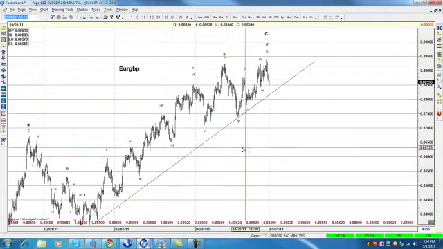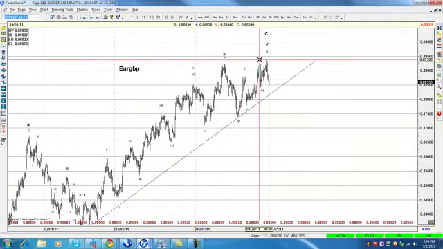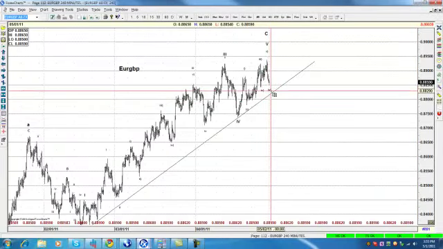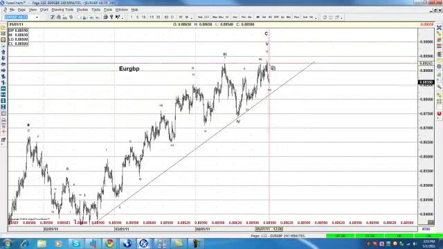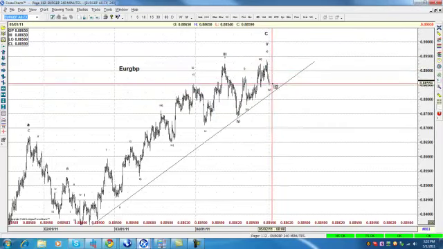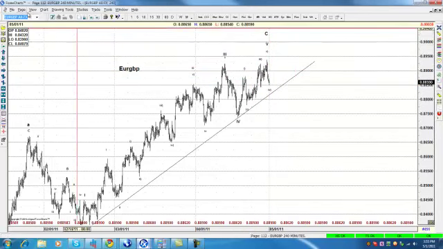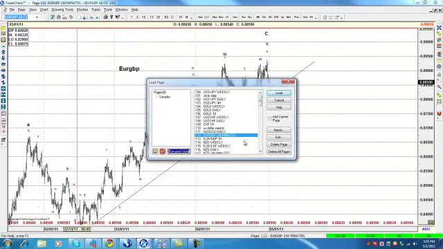The euro pound is showing something very compressed right here. Why? Because this can be an ending diagonal, or this can be wave 1 or 5 that ends around this level. So still we believe that the pound is going to trade higher. If we look at the euro pound in the dailies, we still see as clear cut that the 89.44 should be tradable. Let me show you that chart right here pretty fast.